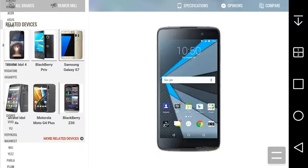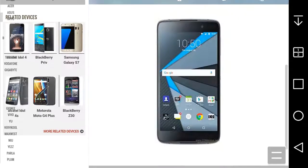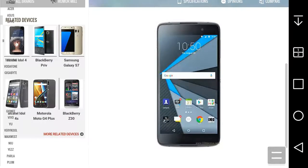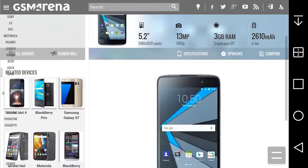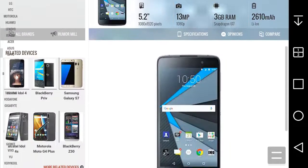I want to know what you guys think about this, and do you guys like the fact of the BlackBerry Neon being made by Alcatel? I'm not sure how much it's going to be. Hopefully it's a lot cheaper than 700 bucks when the BlackBerry Priv got released. I'm thinking maybe a couple hundred dollars — I'd say about 400. I don't think it's going to be more than $400. The BlackBerry Neon is made by Alcatel — Alcatel, who makes the Idol 3 and the Idol 4. That's basically what this phone looks like, between the Idol 3 and the Idol 4.